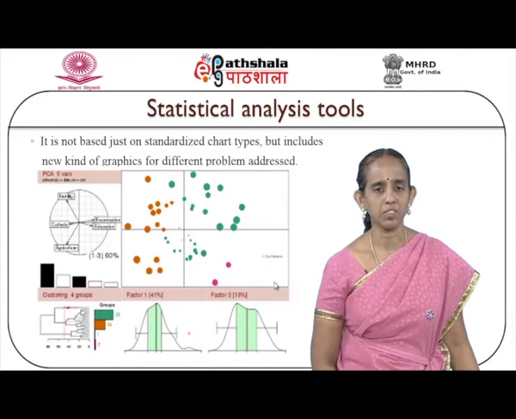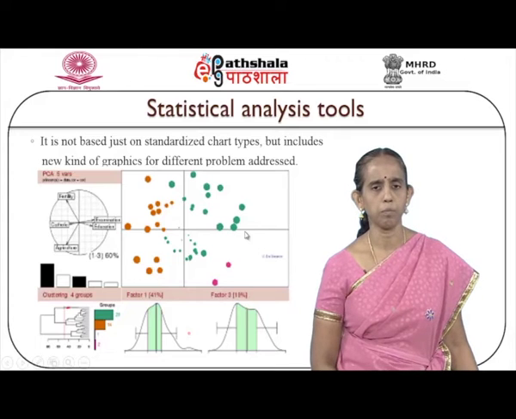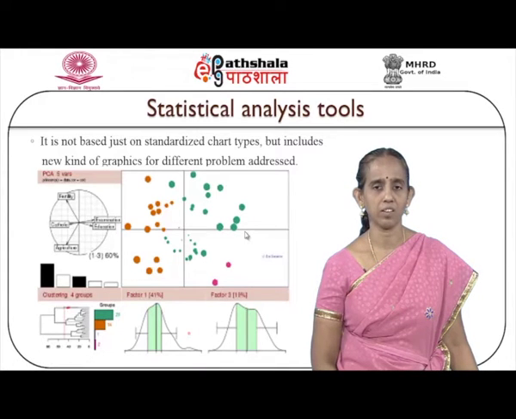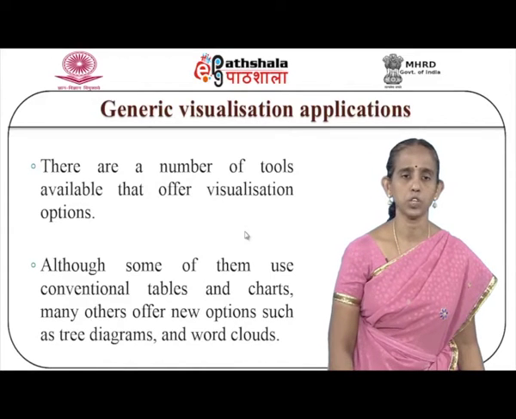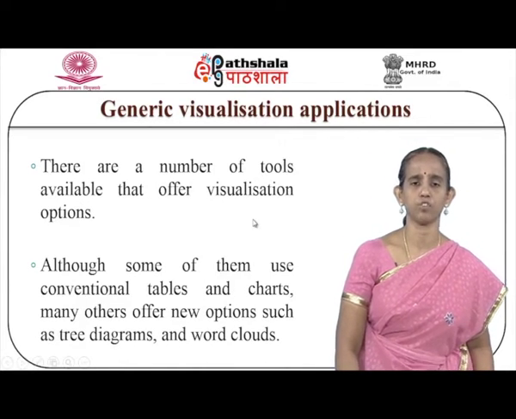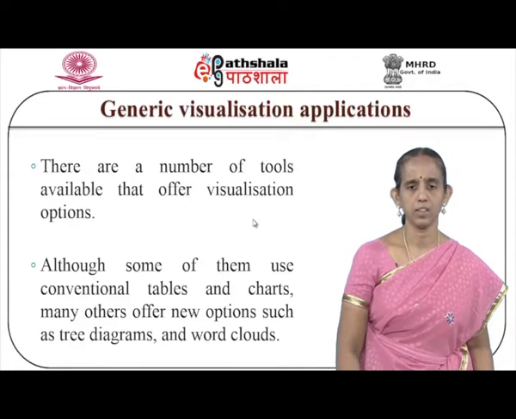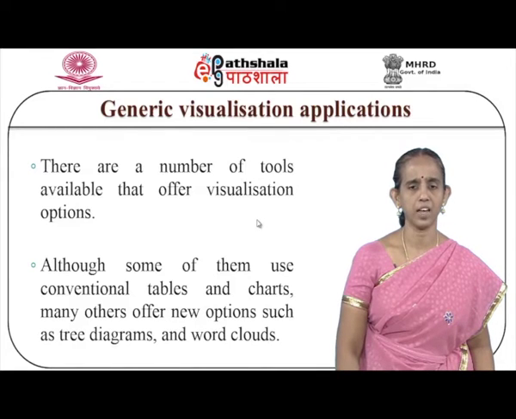It is not based just on standard chart types, but also includes new types of graphics for the different problems that are being addressed. So, this is one screenshot which shows the output from using the R statistical analysis tool. There are various generic visualization applications, that is, there are a number of tools available that offer visualization options. Although some of them use conventional tables and charts, many others offer new options such as tree diagrams and bird clouds.